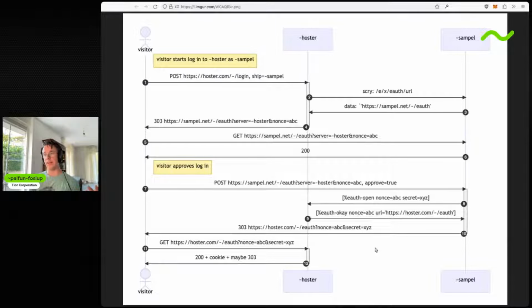So if you're in a private group on Hoster, you don't even need to join that on your own ship for real. You can go onto Hoster's specialized web interface, log in as sample, and then view that content, because the underlying application just checks against, oh, what is your Urbit ID, right? Well, it's in the source.bol. I see it's sample. I don't have to think about anything else. So again, a very natural extension of the way user space already works.